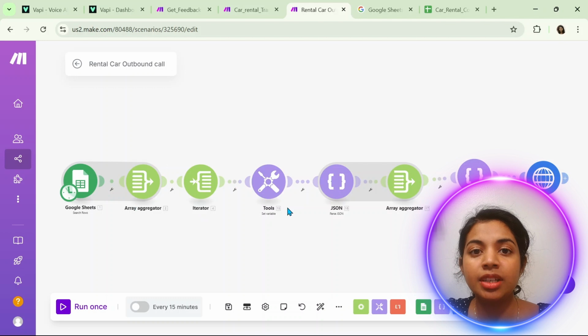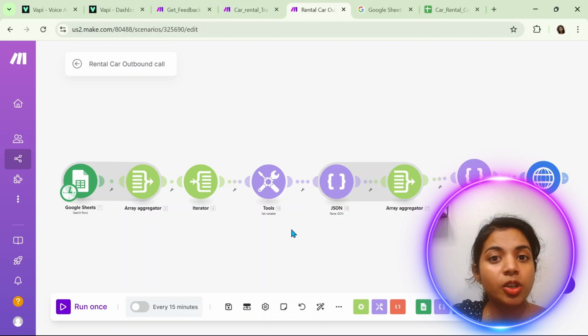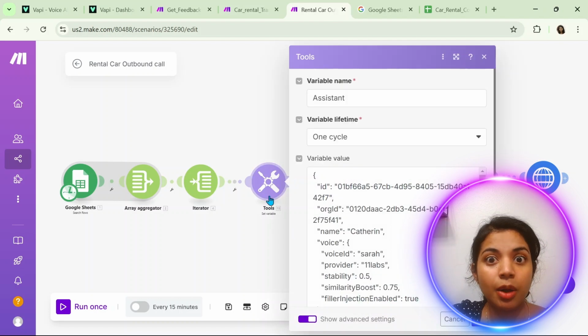and we are passing that JSON and transforming it, and then we are creating a call using the HTTP module. If it seems complex, don't worry. In a previous video, I have covered all these steps in detail. So if you want a breakdown of each of these steps, go and check that video. I will provide the link in the description. We can focus on the JSON configuration that powers the system.